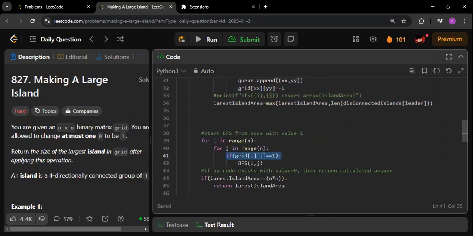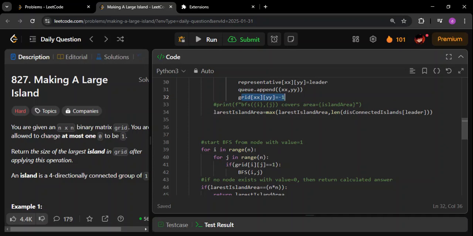Now this will keep continuing. So now you will understand why this is needed, because all the connected components which are connected to this in the BFS way will now be changed. So the idea here is that BFS will be called for only one node for each connected component. In this way, we are basically doing the optimization. Had I not done this, BFS would have been called for each node in each of the connected components, which would have been unnecessary traversals, which you don't want. That's why we have done this. This is acting as the terminating condition. When this is done, this particular condition will not become true for that again.